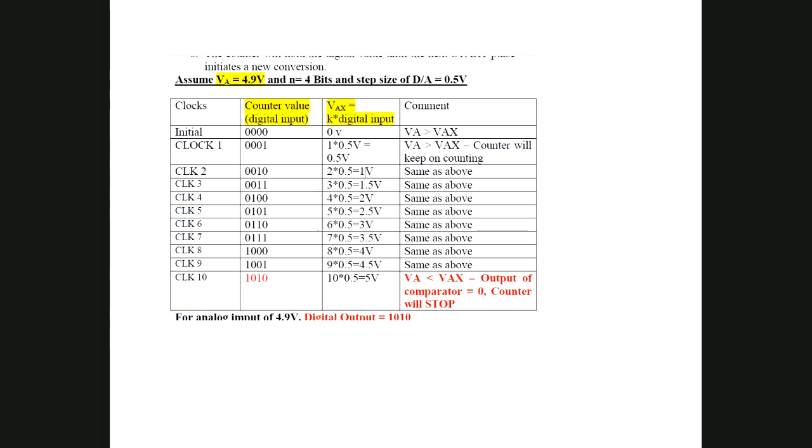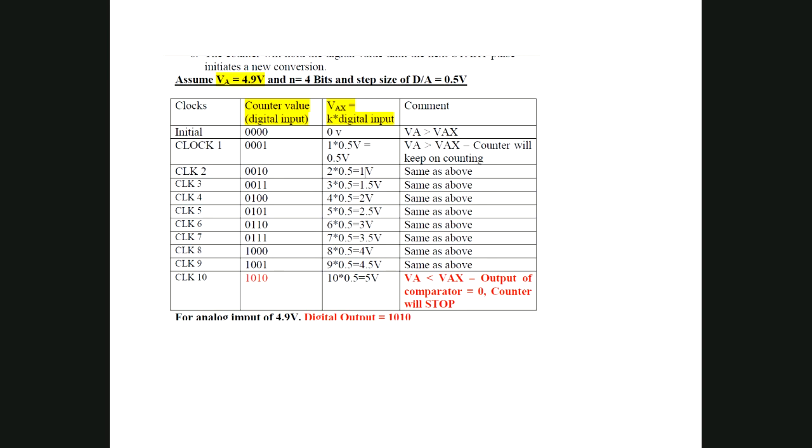You are given VA. VA will be given to you. You are given 4.9 volt. The number of bits will be given to you, 4 bit. And the step size will be given to you, 0.5 volt. These 3 parameters must be given to you. So you have VA, which is the analog input. We know the number of bits is 4, and we are given the step size K, which is 0.5.